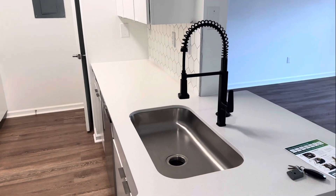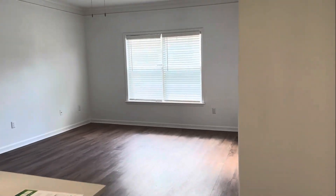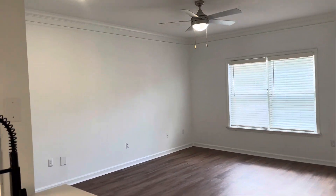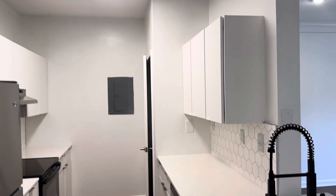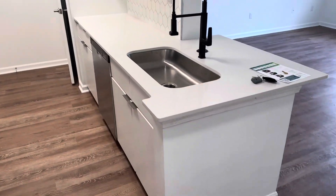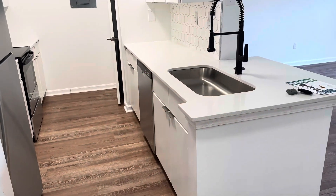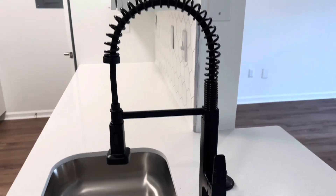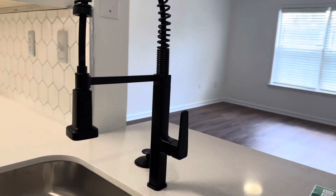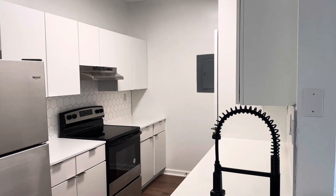First of all I'm gonna start with the kitchen. So I just moved in and got my keys - they do valet trash and all that stuff. These are my new apartment keys and this is how the living room looks. The walls look a little dirty but we're gonna start with the kitchen. There are like a lot of scuffs and things that I noticed coming into the apartment, but it's alright because it was an emergency move and I had to leave right away. I do like the countertops and I love this faucet - super nice, all black, super pretty.